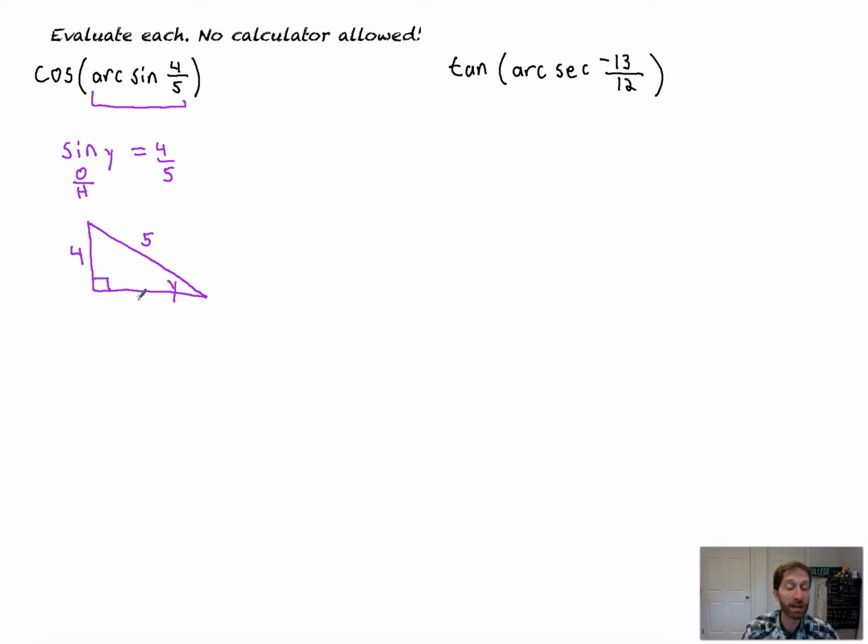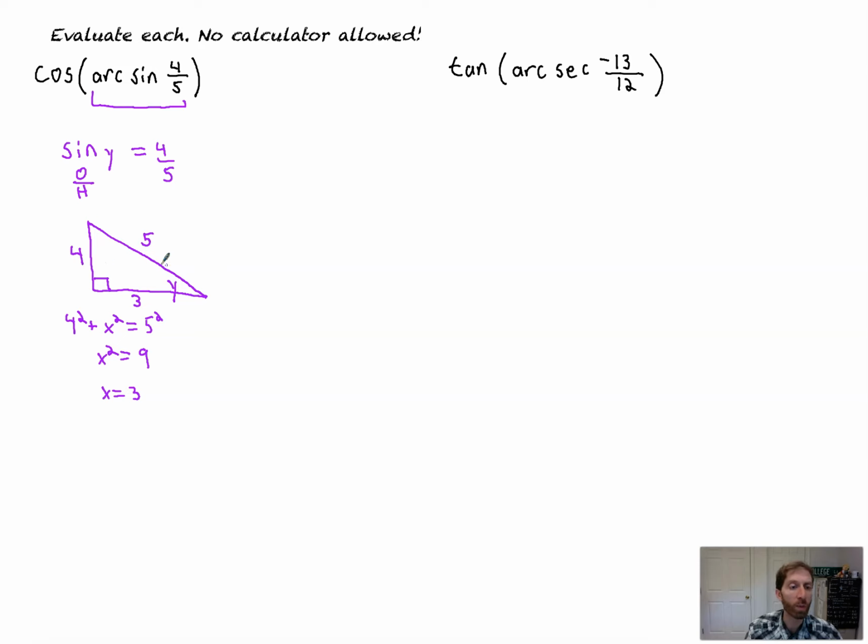And then to figure out this length, which is not drawn to scale, all we need to do is simply use the Pythagorean theorem. So we get 4 squared plus, I'll call that x squared for the unknown amount, equals 5 squared. And when you solve that out, you'll get x squared equals 25 minus 16. That's 9, so x is equal to 3. So that's how we get that value of 3, not drawn to scale.